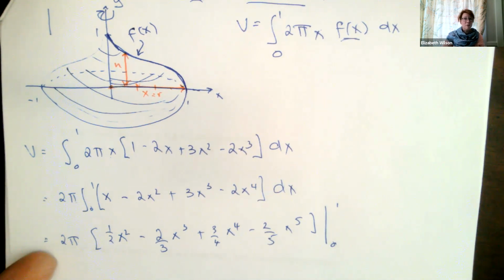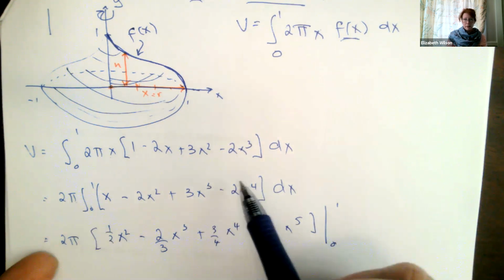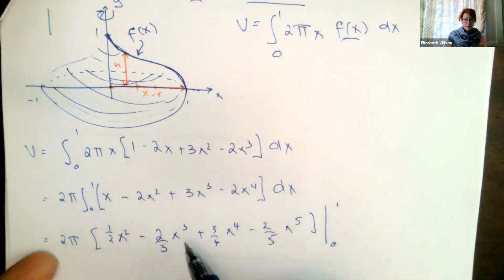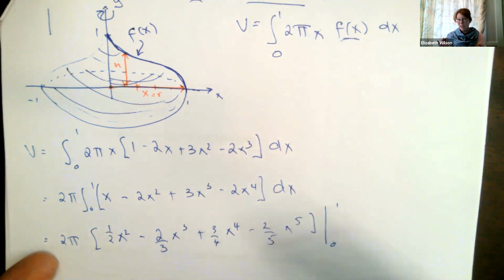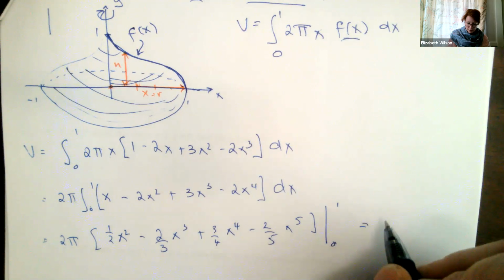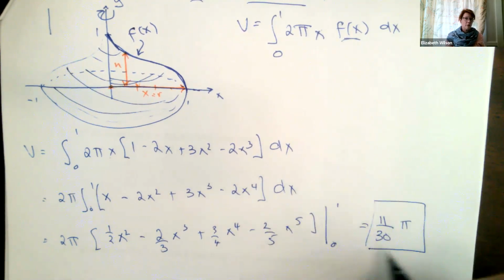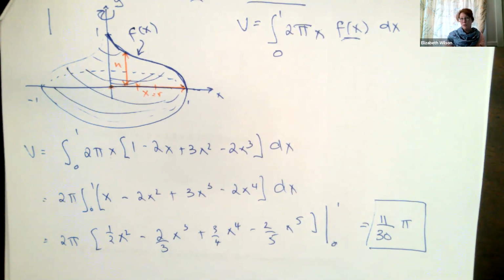I know a lot of your calculators will give you an answer for this. My calculator will do it, and it's pretty old. So you have to show the antiderivative so that we know you know how to integrate things. All right, so I'm just going to evaluate it. I did it offline. This is 11 out of 30 times pi. When in doubt, you can leave it in terms of pi, unless we told you to multiply it through.